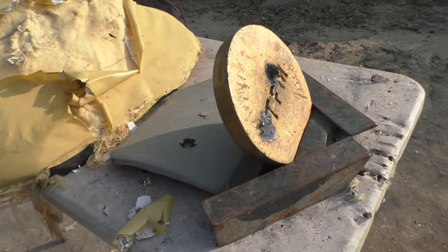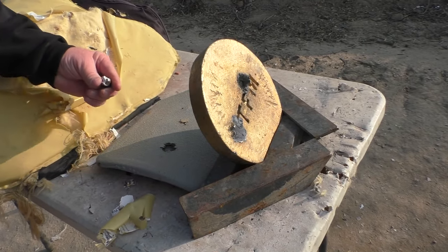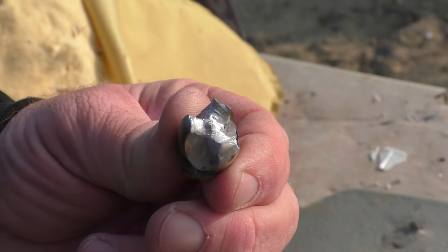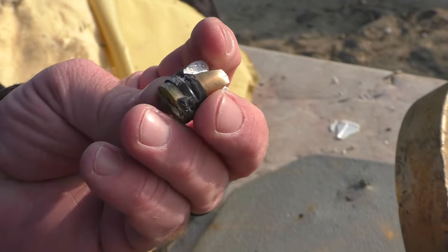Sergio found this. The round actually penetrated through. Must have skipped off of this. Kaboom. And it hit the vest, and we found it sitting right down here. But there it is. Look at that mangled up nose of that thing. Still got three flutes. But it just tore the nose off of that thing. And then here's what's cool. Your electrical tape, yeah, it survived.